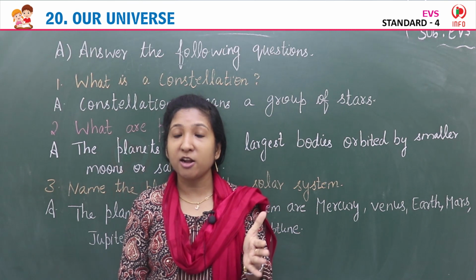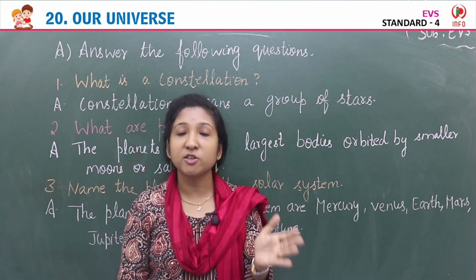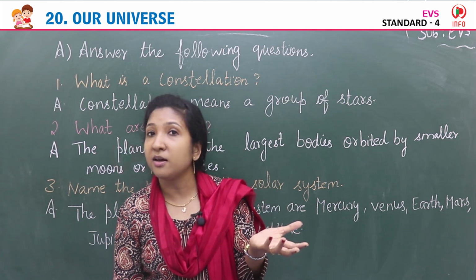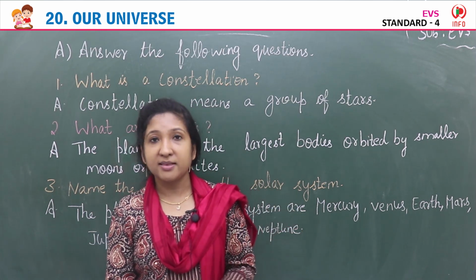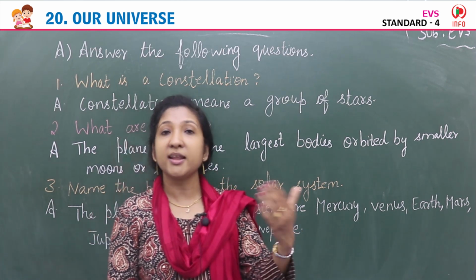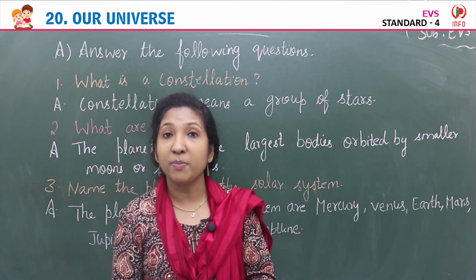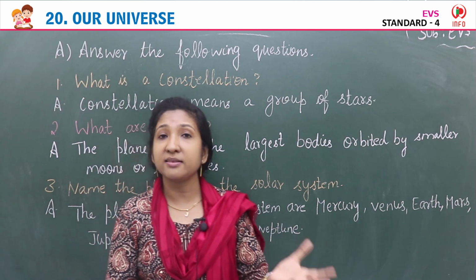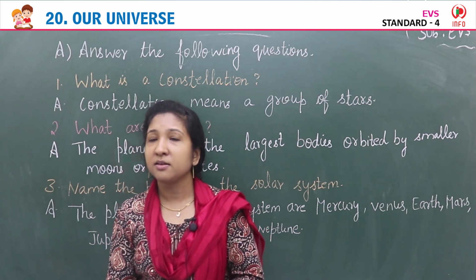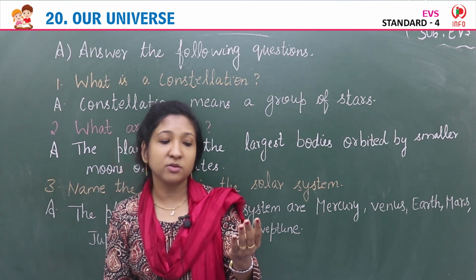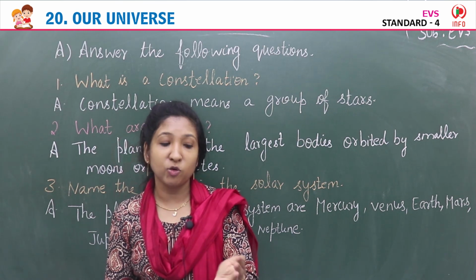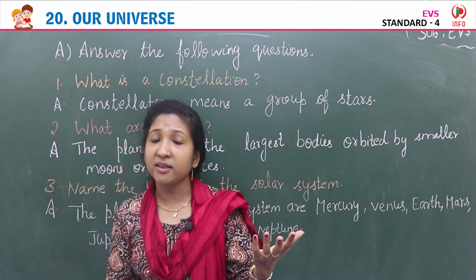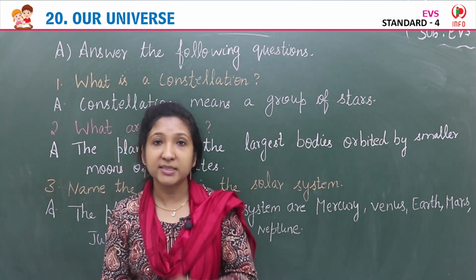Then what is the sun? The sun is the center of the solar system, or it is the head of the solar family. It is the biggest star. The nearest star to the earth is, yes, the sun. Because it is nearer to the earth, it appears so bright and large. Up to the sun, you told me galaxy, star, planets, sun. Then next, yes, solar system.